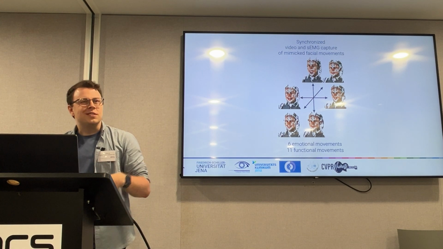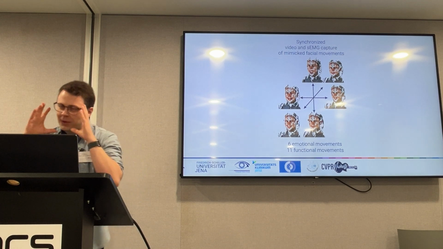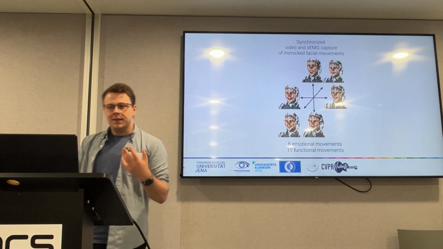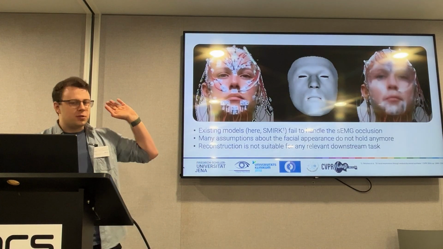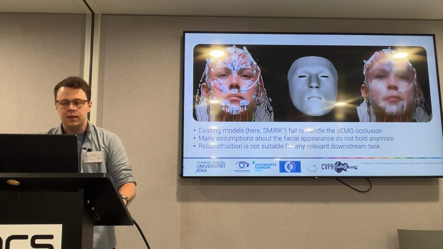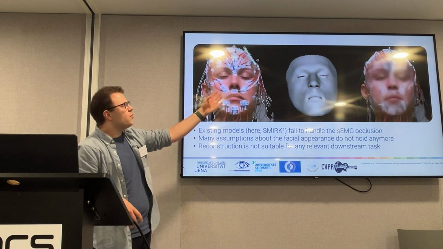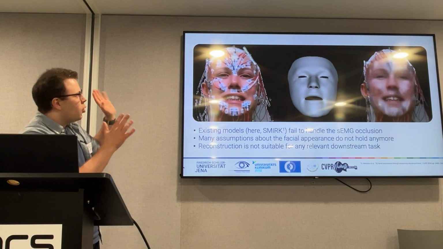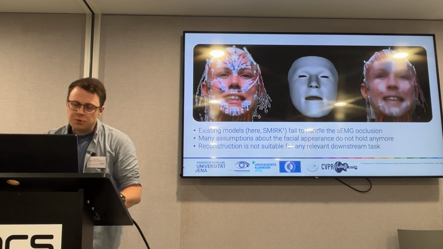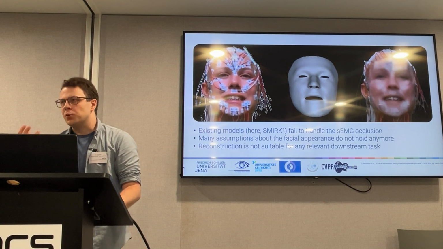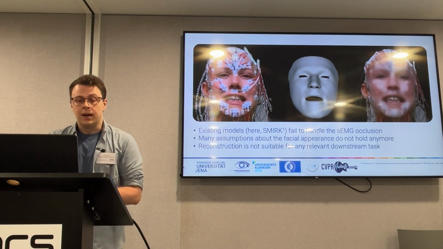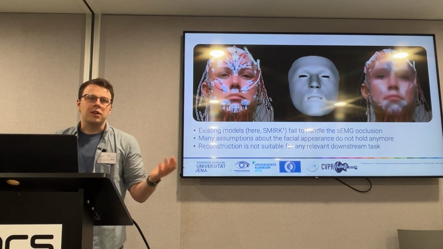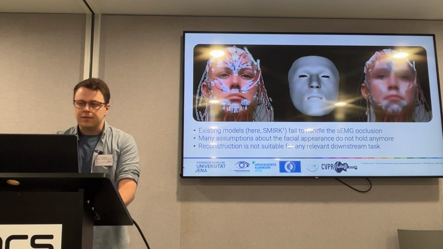I think you can already see a bit the issue in this kind of capture. The thing we want to actually visually capture, the facial expressions, is actually covered by the electrodes. So we have an ill-posed problem. If we just use one of these existing pipelines, for example here, this is based on SMIRK, it somewhat tries to reconstruct whatever's happening there, but nothing really works. It's okayish, but all the assumptions they make, like that the face is not occluded, because to estimate landmarks or anything doesn't work anymore. Also, the reconstruction is not suitable for any downstream task. So we cannot do facial expression recognition anymore or other stuff.